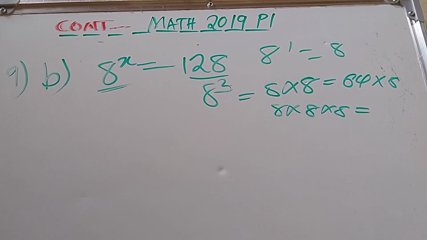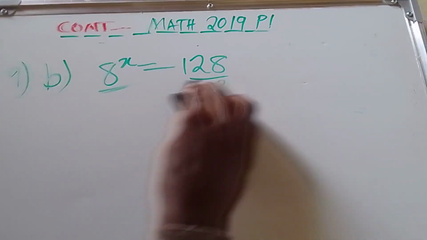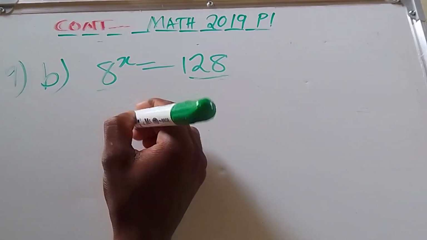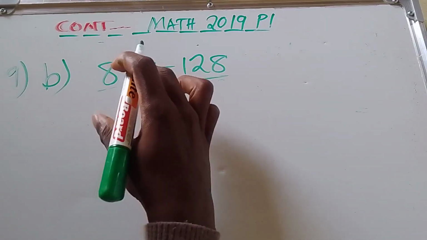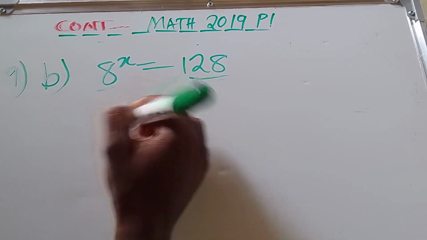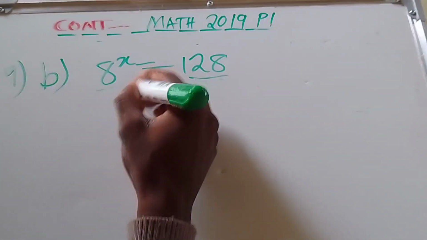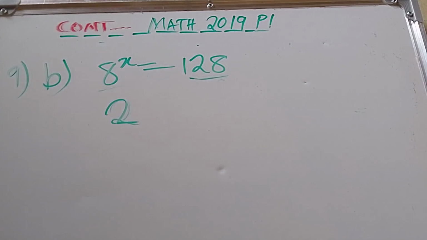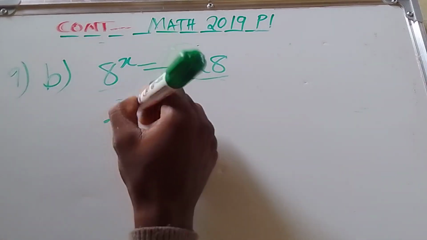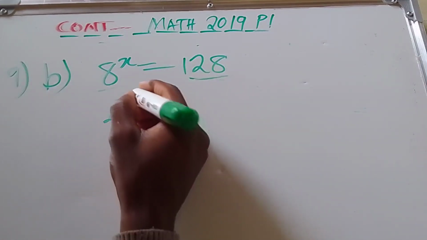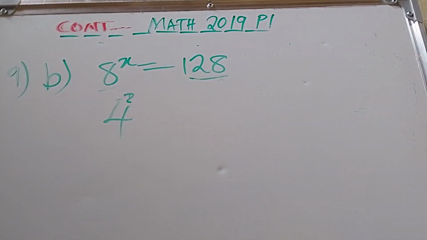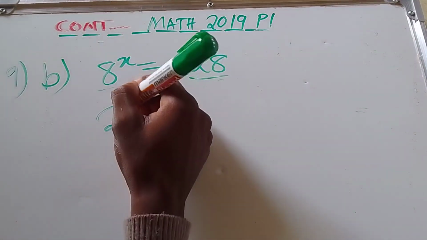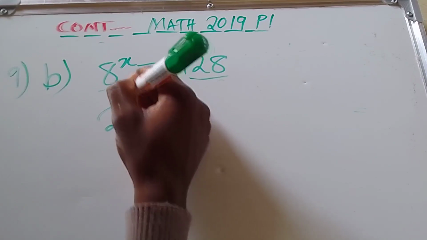Okay, so now what we are going to do is change this base which is here. We are going to find the number which we can actually write as a new base. Then we put a power whereby if we multiply this new base by itself the number of times of the power, it is going to give us 8. So let's say for example we begin by writing 4. There is no number which we can put here. If we put 1, it's 4. We put 2, it's 16. So 4 cannot work. So let's try 2. And of course I know it is going to work. 2, what number can we put here so that when we multiply 2 times the number we're going to put here, it is going to give us what?